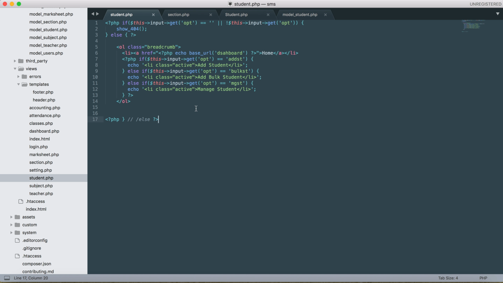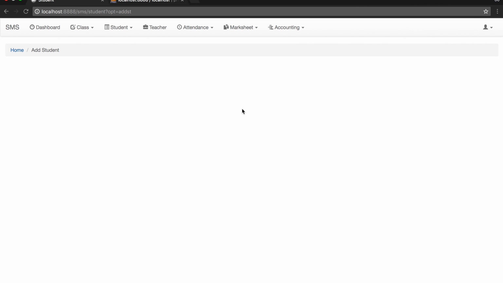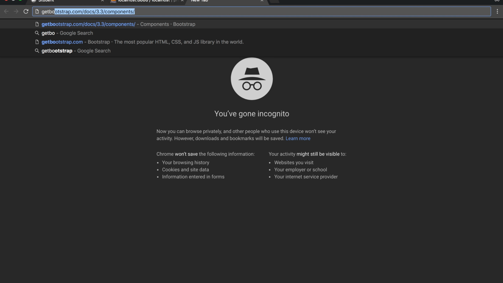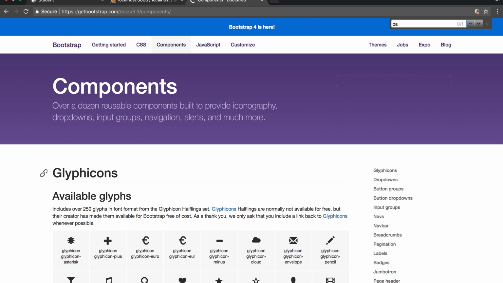So the next part we're going to work on is add student first. At first we'll have the heading, right? So we'll need to copy a Bootstrap component, and here we can see the panel.